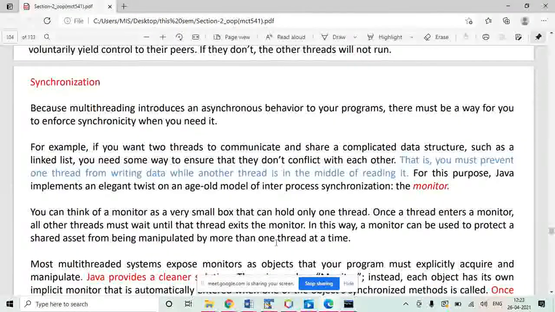Now synchronization. Synchronization is again a very important topic, because you have multiple threads running in a program. You might have played a bike race game. In that game, multiple cars and bikes are running, your bike is also running, some policeman is running, there are tree objects and buildings, everything is moving.